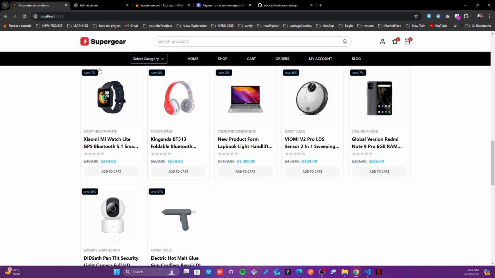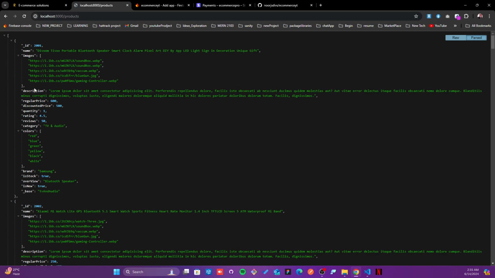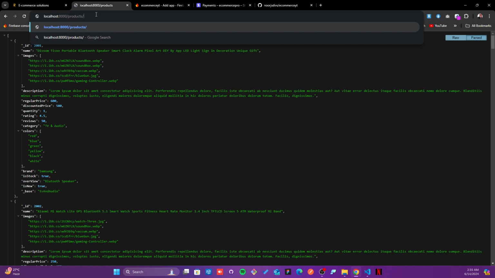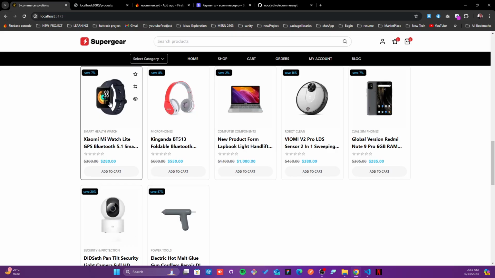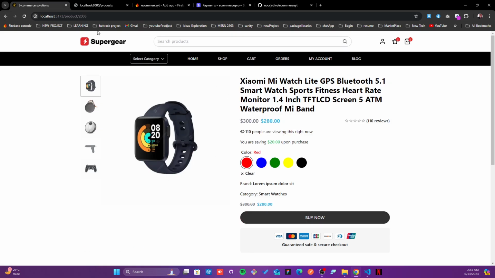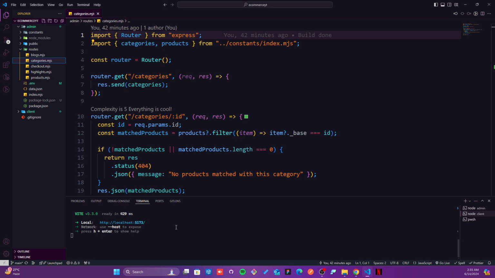If we roll back to our products from the database and I click on the products, as you see I have one ID, 2002. If I click 2002, you see that single product is available, and that's the method I use here to grab that product. You see that's the ID I'm passing to get that product. So now let's roll back to the admin. It's pretty simple, using Node.js and just keeping the server.